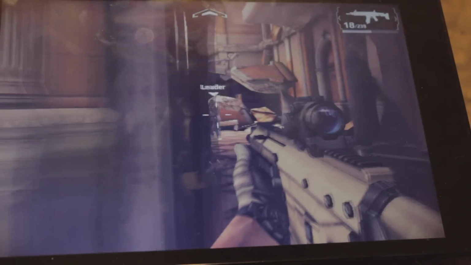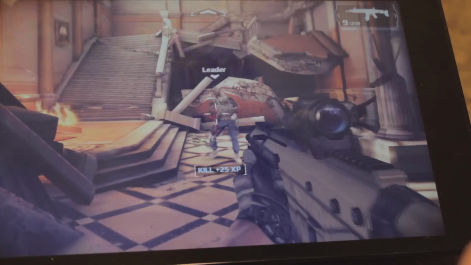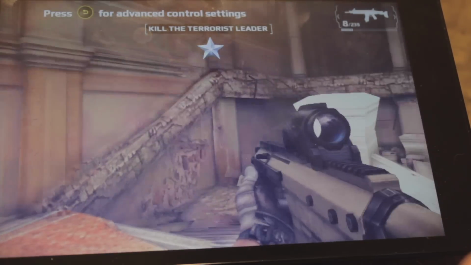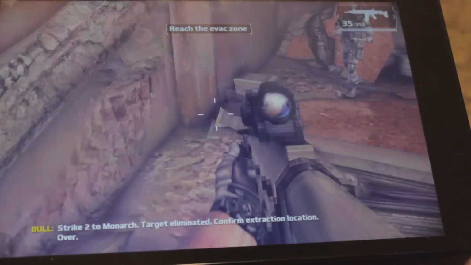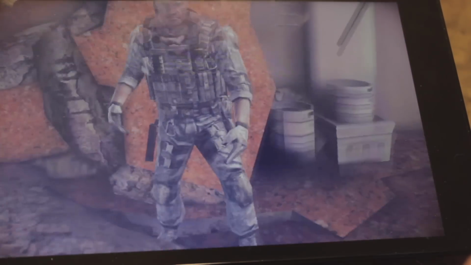Number 2 is Modern Combat 5. The Modern Combat series is well known on Android and other devices for having surprisingly good graphics and first-person shooter gameplay. It takes a relatively powerful device to run it. In fact, as you can see, it's a little bit laggy on my tablet, but it is pretty neat. Unfortunately, the game doesn't have any way to reconfigure the controls. You just pair the controller and play.